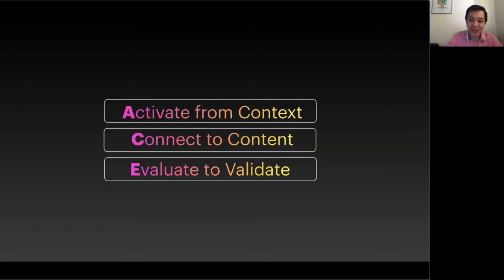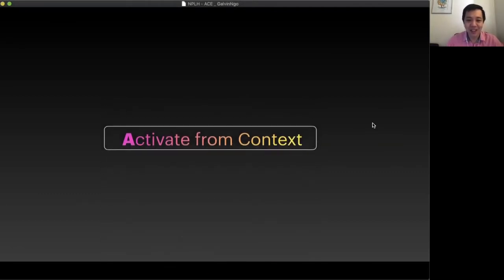So since you already saw the video, and I think the video clearly explains what each one is, I'd like to spend the last few minutes sharing with you some examples. I think that at this point, one of the advantages of having sessions like this is that we can now draw from our examples. No? So I've gone on, I think, at least two semesters of teaching online, and I'd like to share with you some of the insights that I learned about each of these three things as I try to do it in my own personal classroom. So I'll begin with activate from context.